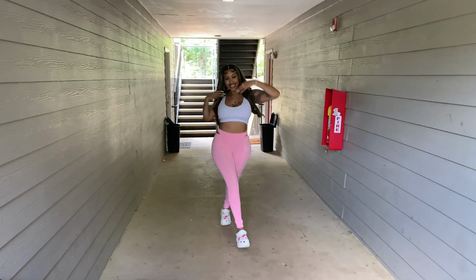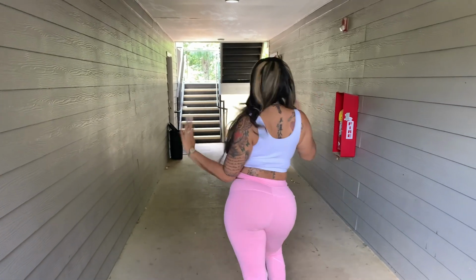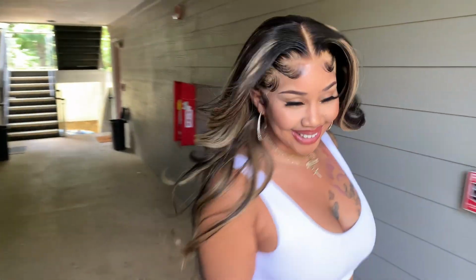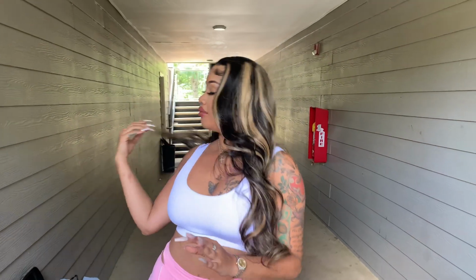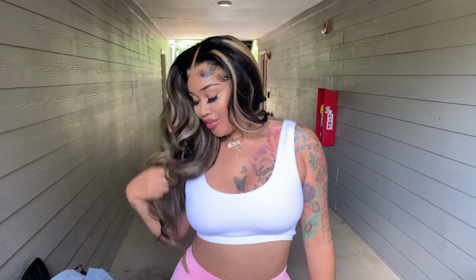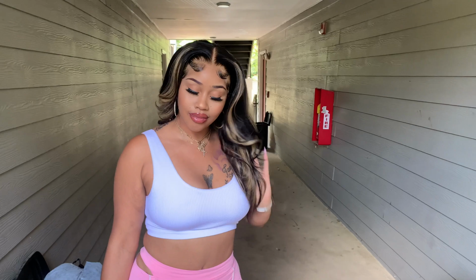All right, y'all, I have the link to one of the most bomb wigs y'all have seen on YouTube. This is a high contrast platinum blonde and black highlighted wig. Watch me do this install with these amazing curls and that natural looking scalp. Also, I'm gonna get into a shop talk, so stay tuned for both.